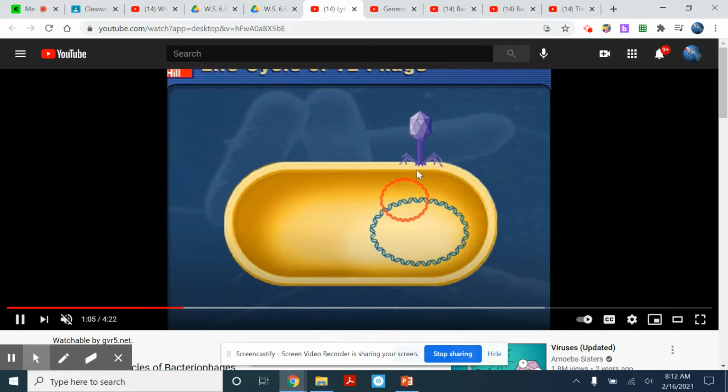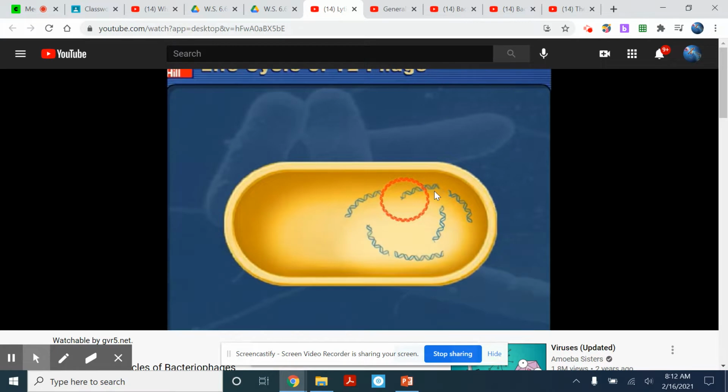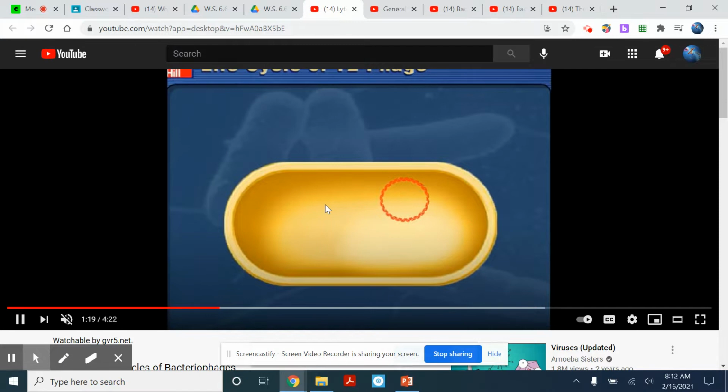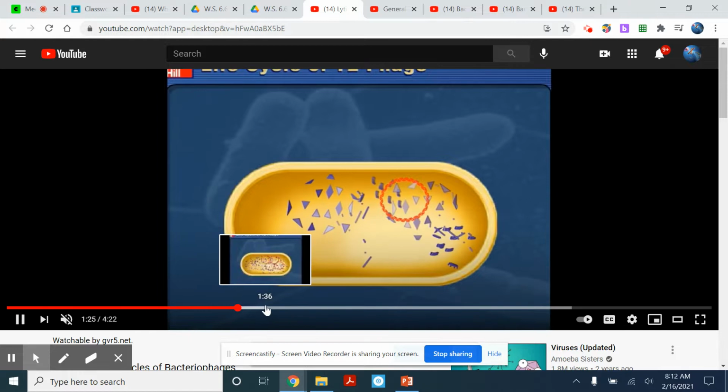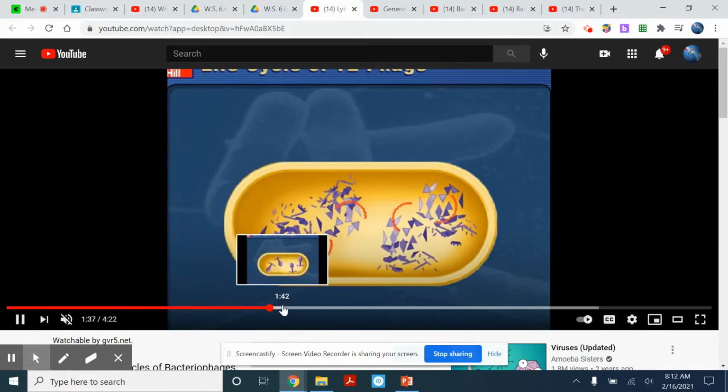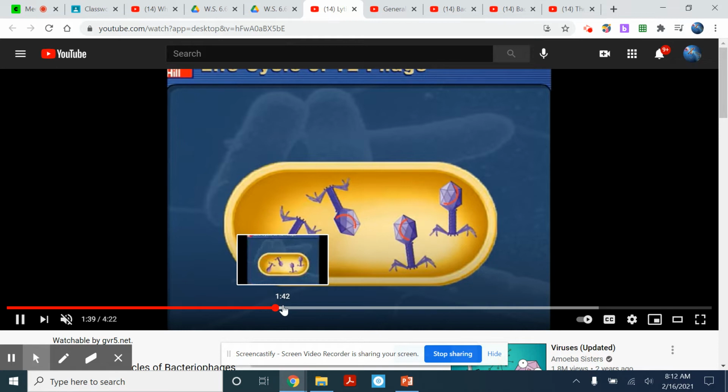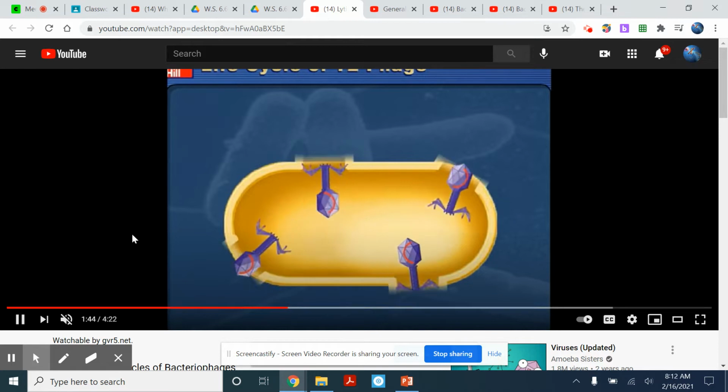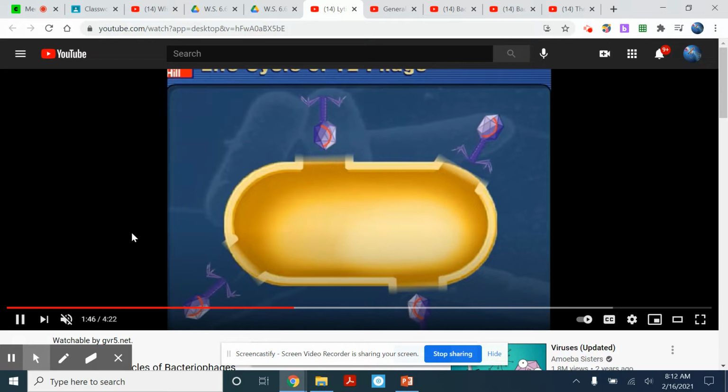So what we see here is this bacteriophage has put a piece of its nucleic acid inside the cell. And then what commonly happens is there are also enzymes that will degrade the host cell's DNA, so basically destroy it. And then this cell gets busy using the ribosomes and the molecules of the bacteria cell to produce more viruses, okay? So it doesn't take long for this cell to produce a bunch of viruses. And then those viruses are going to exit the cell, and when they do so, they destroy the cell. So what you're looking at was a lytic life cycle.